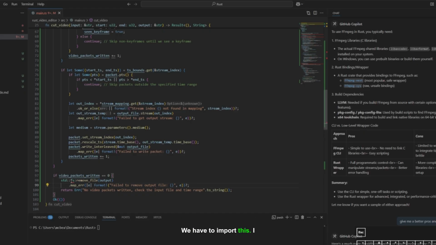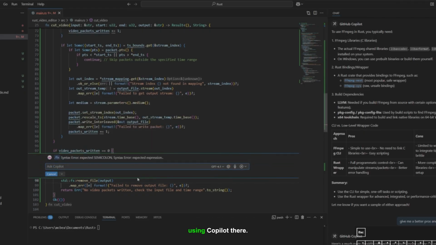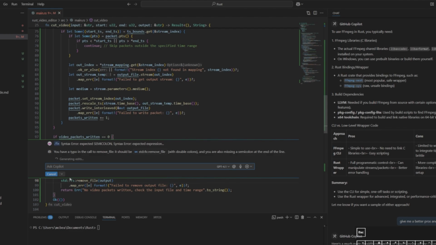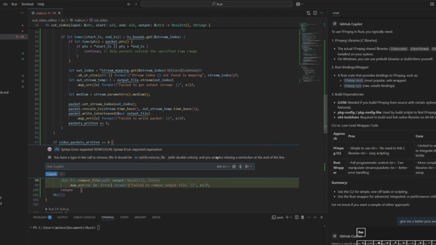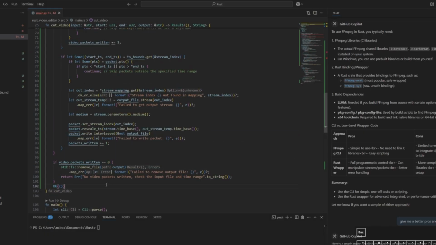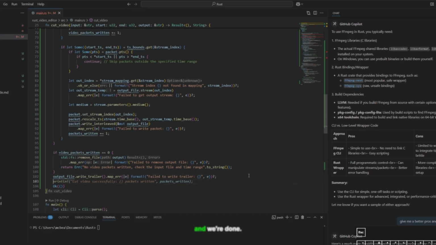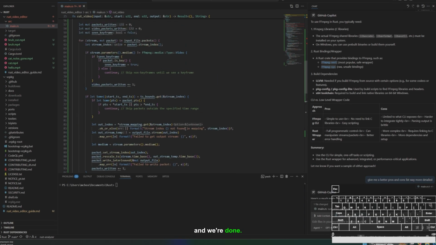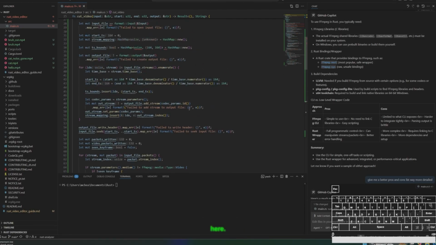We have to import this. I think we can just fix that using Copilot there. Okay. I thought it was going to import it, but sure. Why not? Otherwise, we're going to write our trailer and we're done. So this is the entire cut function here.